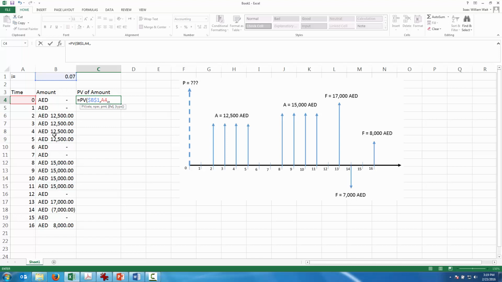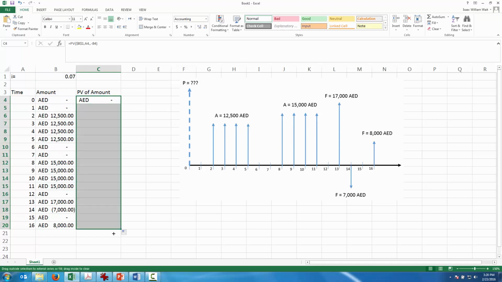Now I'm in the future value field, negative of the amount that's listed there. And the negative is because Excel, for whatever reason, automatically changes the sign when it converts between present values and future values. I think it's assuming that if you make some deposit now, you'll be making a withdrawal in the future, so it's trying to force that directionality on you. But in my case, I don't want it to do that.